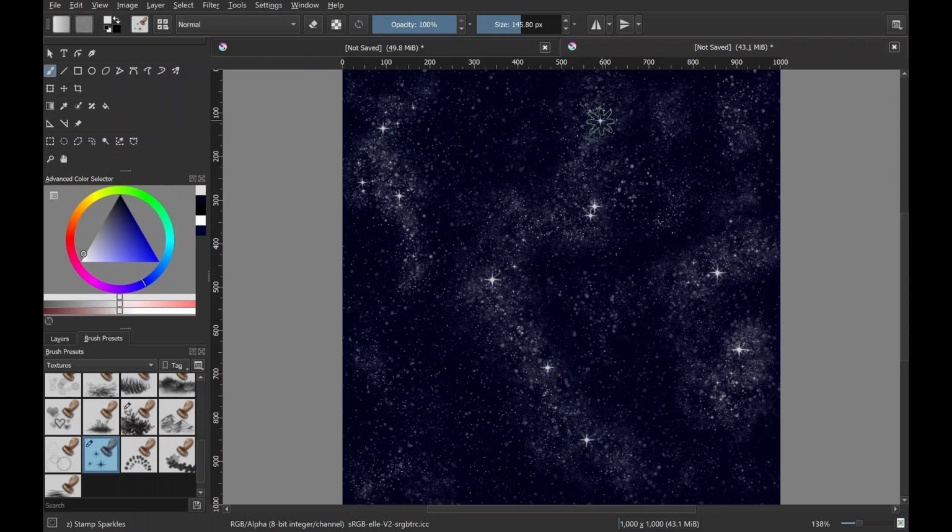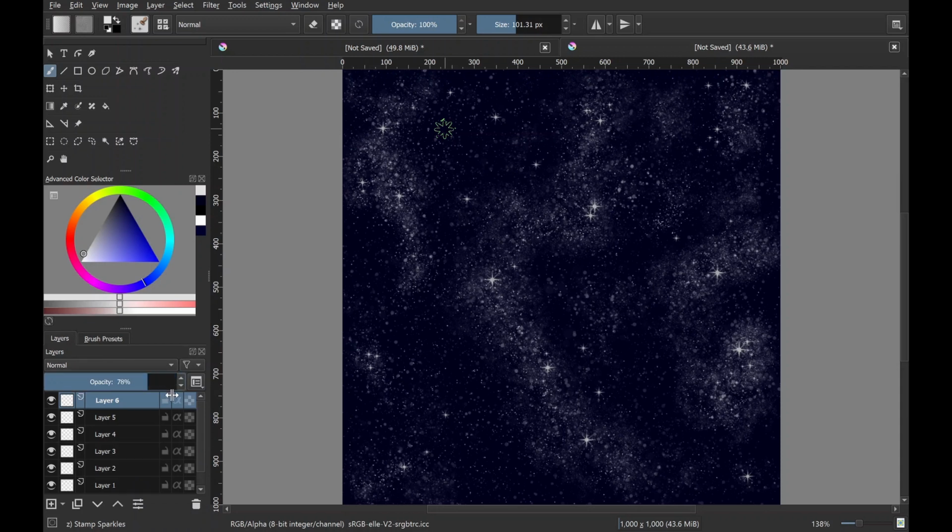If you've got pressure sensitivity, these will scale with the pressure sensitivity, but it can be a bit finicky. So sometimes you just kind of want to change up the brush size and get yourself a little more control. With these, you want to be careful not to place just singles. You want to do clusters as well, like that. That will keep it from looking too forced and too lonely. Stars don't like to be alone. Stars like to have friends sometimes.